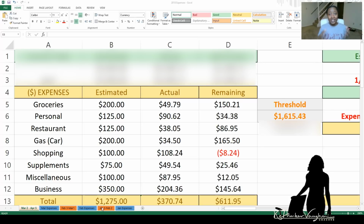And so my expenses for March will go all the way until April 5th because my first Friday payday of April is April 6th. Now the thing is, all of my income that I earned from March 31st, which is the last Saturday of the month, all the way until the first Friday of April will actually go towards April's income. And so what I do after I do my budget with you guys on camera through my planner, I then go into the Excel spreadsheet.